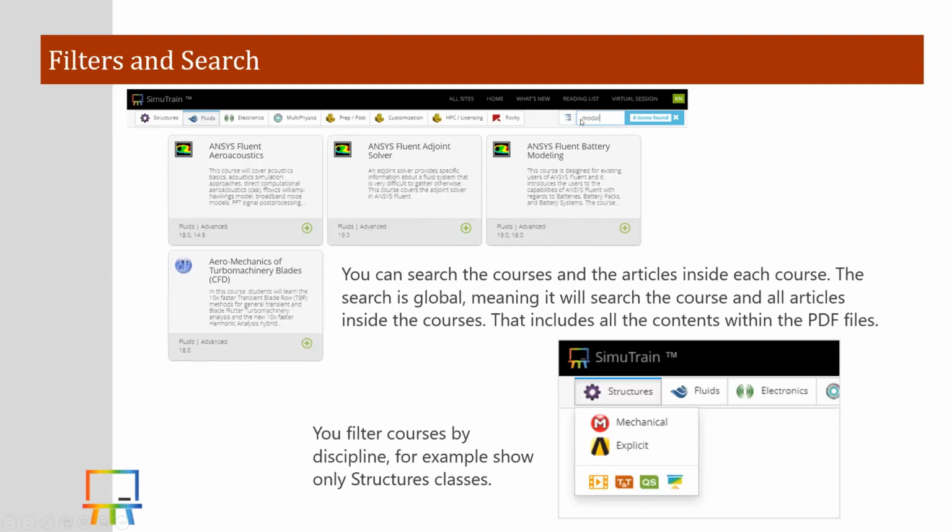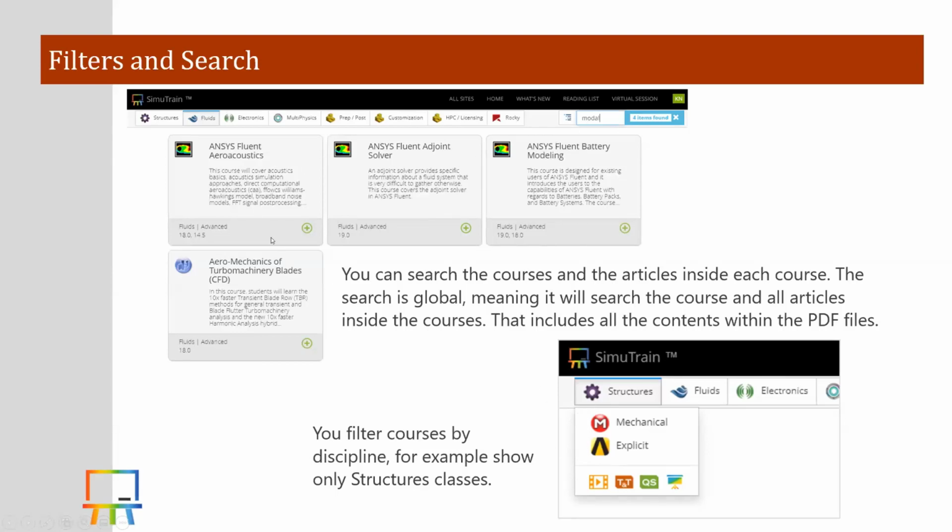What we have done here for you to be able to do this is that we have parsed all the contents of the PDFs. So when you search for something, it searches the title of the course, the description of the course, but even if the title and description don't say the word modal, the content inside of it, which is a bunch of PDFs, those PDFs are already parsed into text. And in the background, it will search the content of those PDFs. So this way you can find really relevant data for what you're searching, and then you can quickly get to anything related to, in this case, the modal keyword.